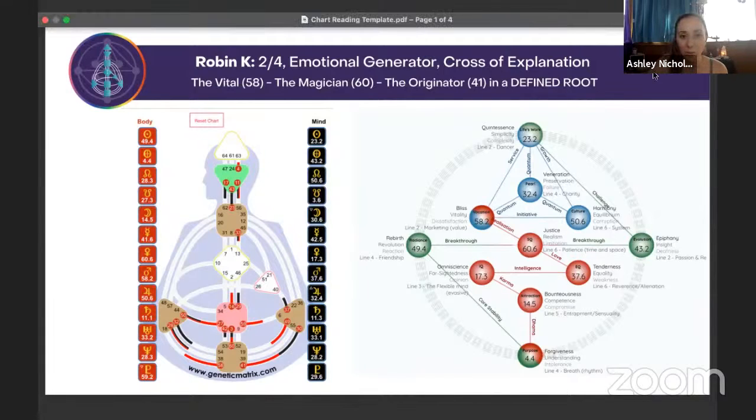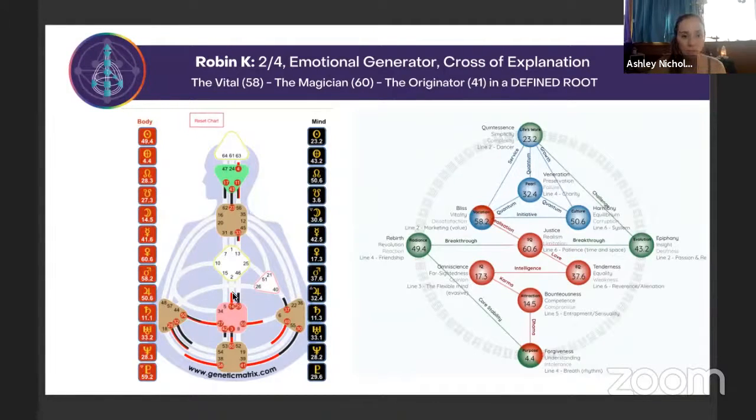And Robin is a 2-4 emotional generator. Emotional because she has that emotional center defined, and that is the first thing we look at when we're looking at inner authority. And she's a cross of explanation, which means that she has the translator as her life's work. She has the rebel, which I think we finished the transit. We might have a little bit of time left today in this transit of the rebel. Then she has the revolutionary, and she has the philosopher in her cross, and this is the cross of explanation.